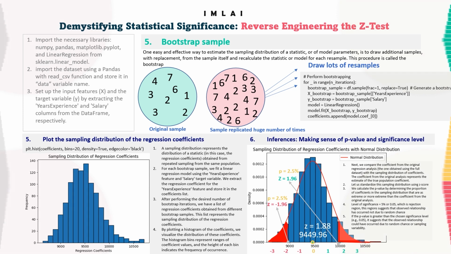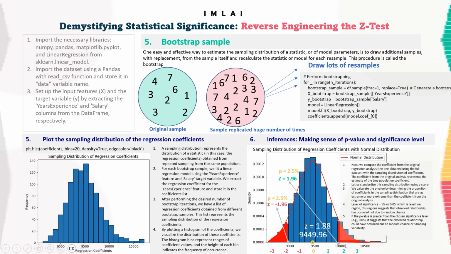We have done the resampling, reshuffling, resampling, reshuffling. That's what we did. So if the probability is high, it means it's because of high randomness, because of high variability in the data set. If the probability of that observation, that regression coefficient occurring is less, like 10,000 to 10,500, that means the randomness is very less. Maybe that could be a reason of the relationship between them. It's not because of mere randomness.